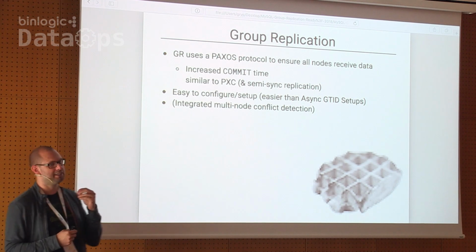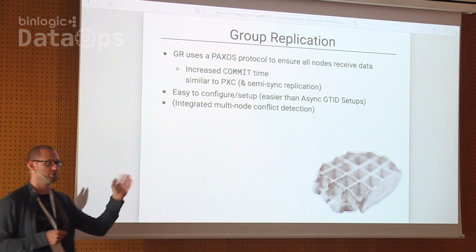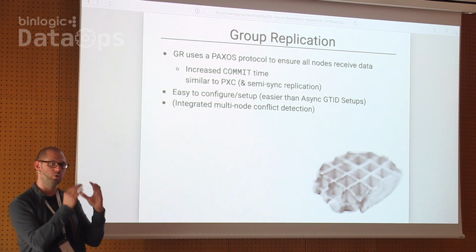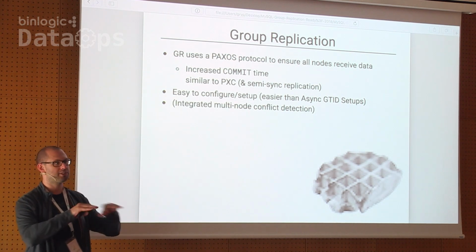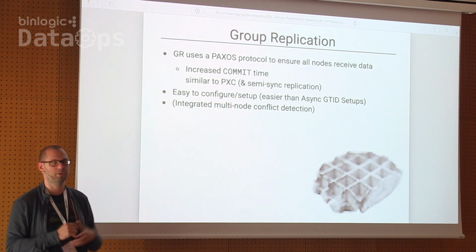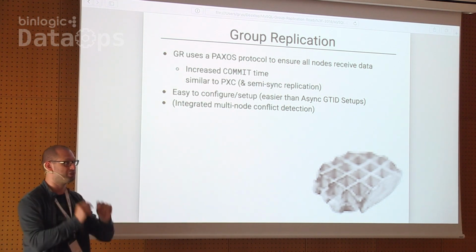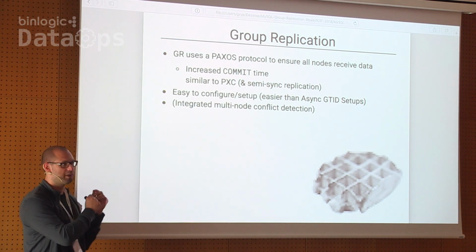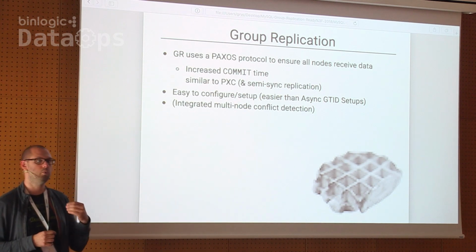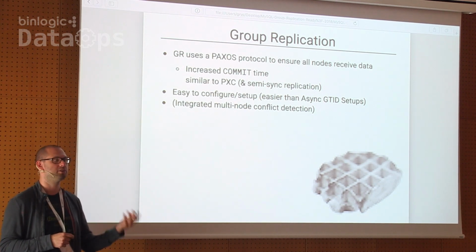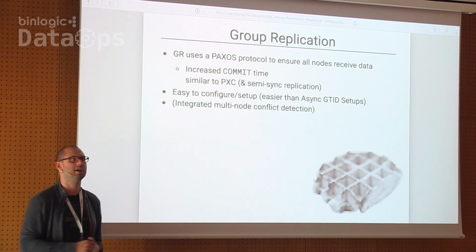With this implementation, when you begin a transaction and do some selects, inserts, whatever, this all happens locally on one node. When the transaction is being committed, the Paxos communication happens with the other nodes, and only when the majority of the nodes have said, okay, we have received it, does the application get an okay back. So there's increased latency when you commit. If you are in autocommit, so every write is a transaction, then you have increased latency there as well.